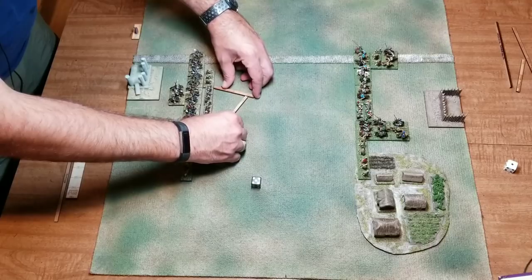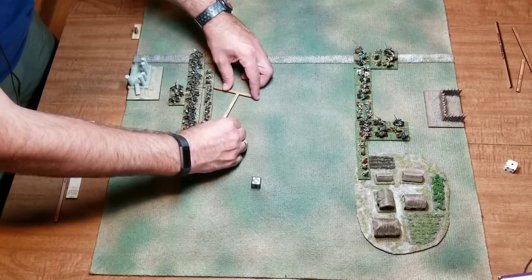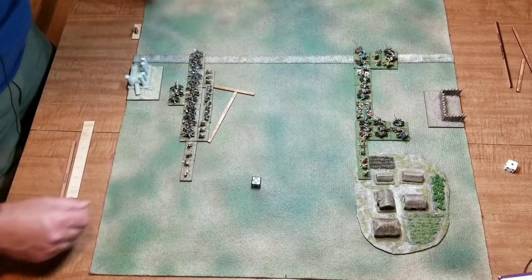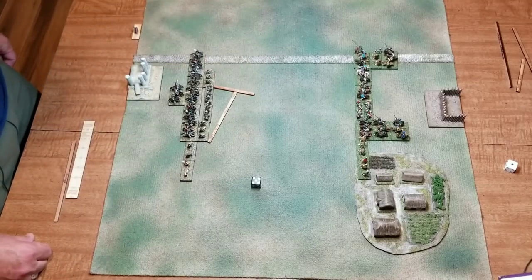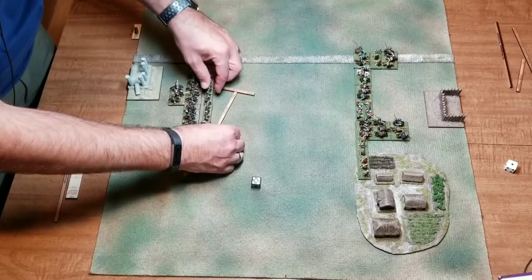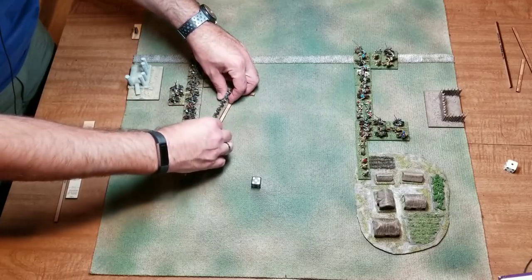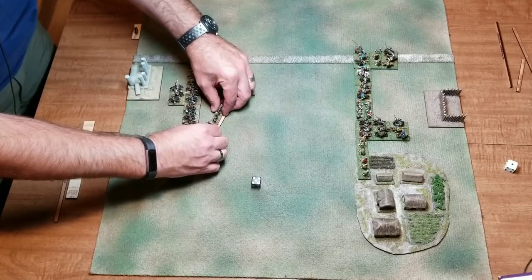Movement sticks, compliments of David Sheps. He came to one of our shows and was nice enough to get these from Dave's Baggage Train. I think they're available at Historicon somewhere. Extremely useful, yeah. They're good for getting in there.